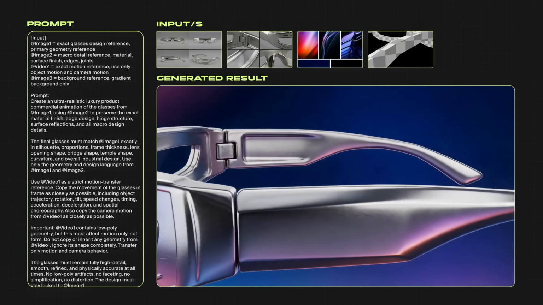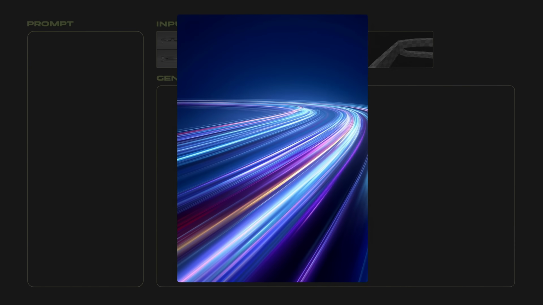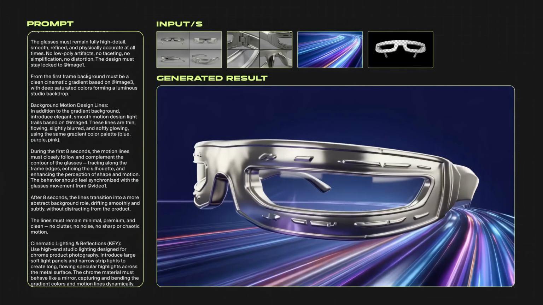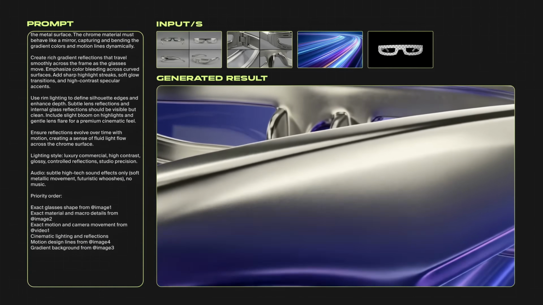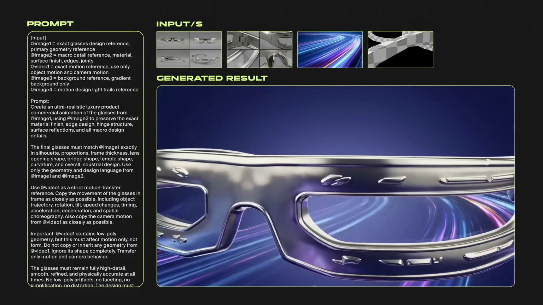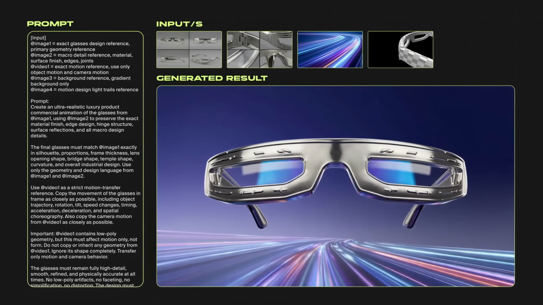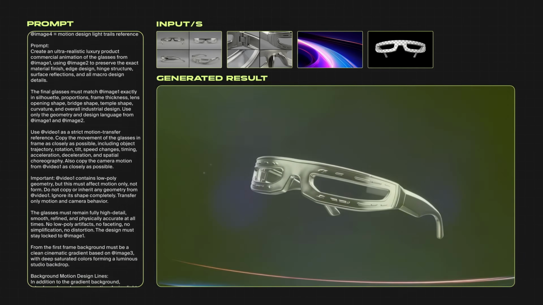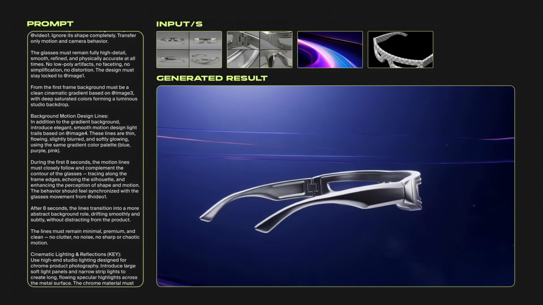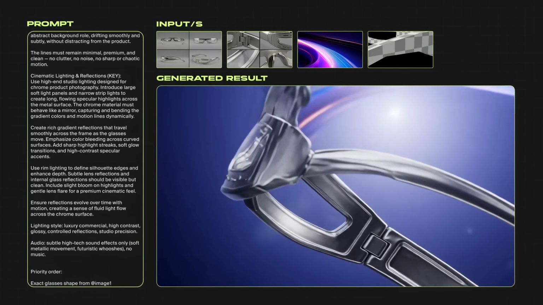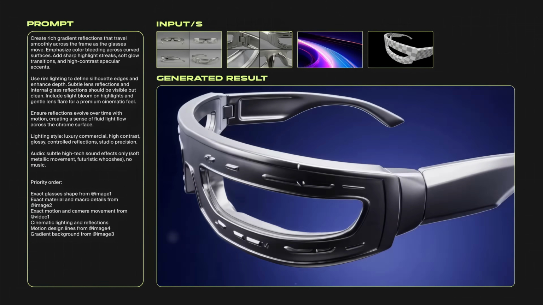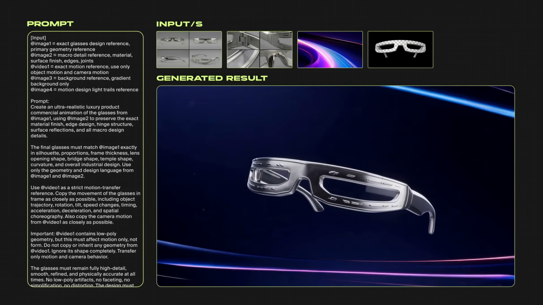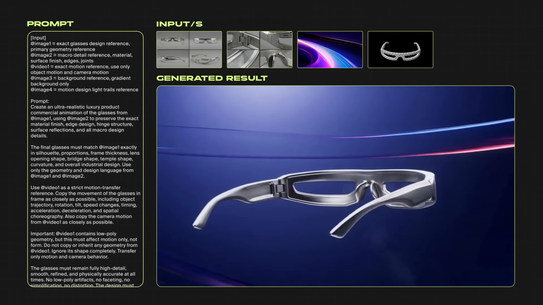Then I decided to push it further and added a reference with graphic lines to enhance the composition. But these motion design elements, the lines, didn't work as I expected. Visually, it looked weak and didn't add the desired impact to the product. Also, another issue appeared. The model started ignoring the video reference. It feels like there's a conflict. The model tries to follow the video reference while also adding new elements on top.